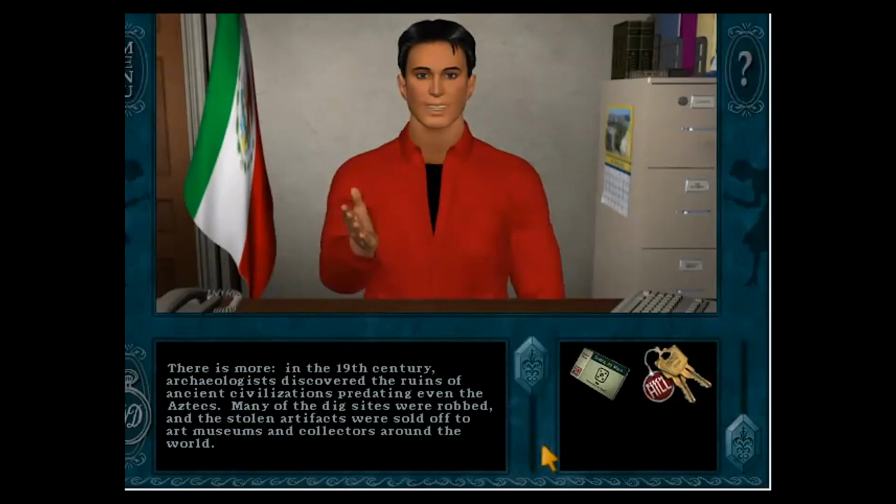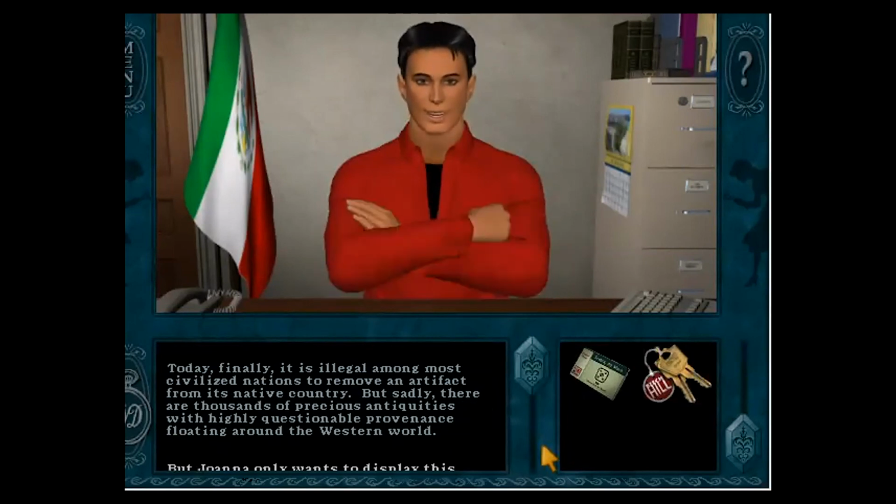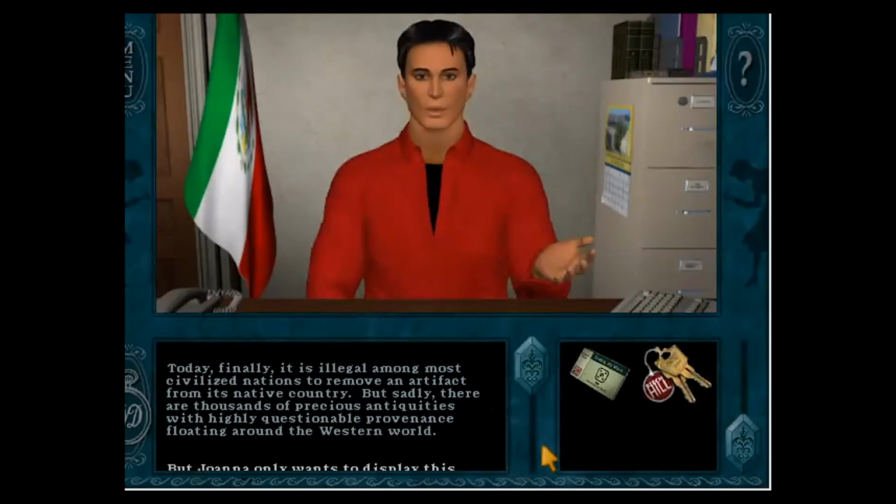There is more. In the 19th century, archaeologists discovered the ruins of ancient civilizations predating even the Aztecs. Many of the dig sites were robbed, and the stolen artifacts were sold off to art museums and collectors around the world. Today, finally, it is illegal among most civilized nations to remove an artifact from its native country. But sadly, there are thousands of precious antiquities with highly questionable provenance floating around the Western world.